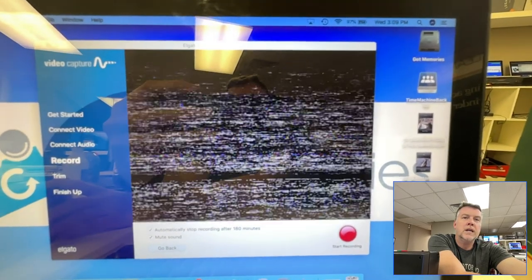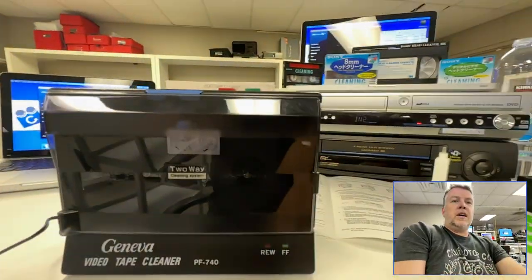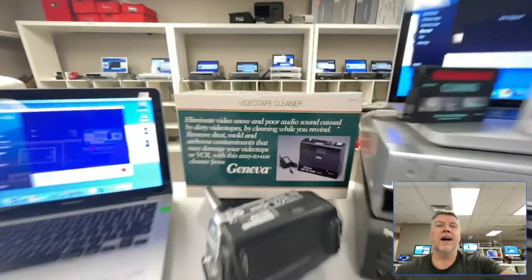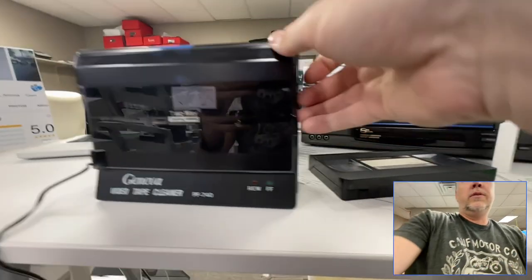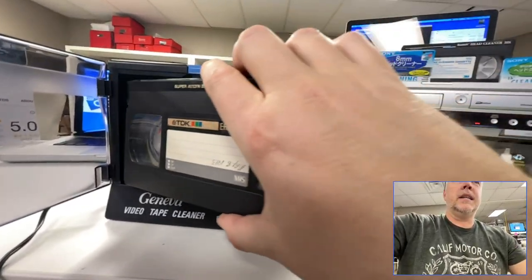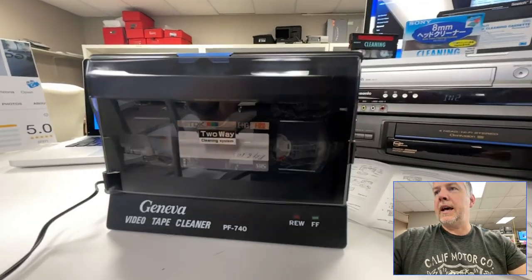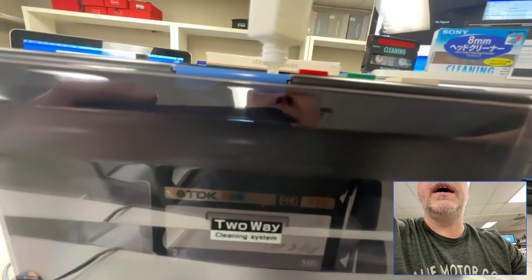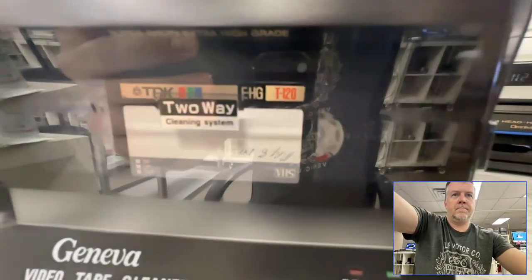You can't see an image if I rewind it. I'm rewinding it, just holding it down right here. This is what you're getting. I have this piece of kit right here — I just got it. There are ways to manually clean them, but I'm going to try this out. I paid like $400 for this thing that was probably $30 back in the day. I'm going to try it out as a demo. You put it in there, you've got the cleaning solution, you drop it in right here.